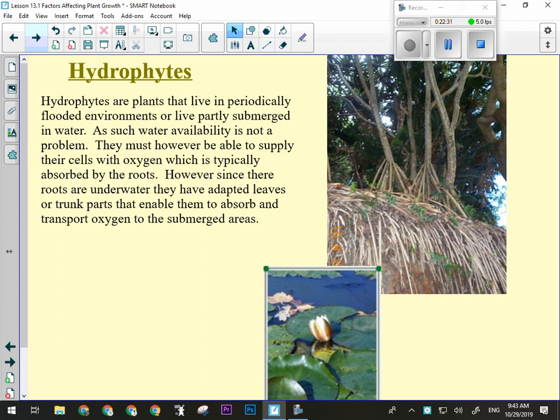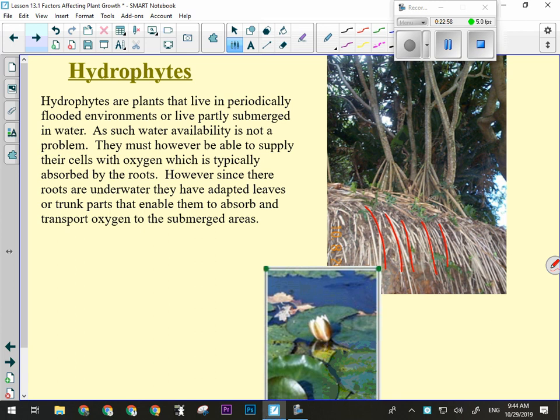Some plants have adapted to flooding by having different types of roots. These trees here, this is in Hawaii, have what the guide I was with called snorkel roots. These are the actual anchoring roots that are below ground. This area had encountered a flood and a lot of the soil had been washed away, so you could actually see the root system of the trees. But these are snorkel roots.